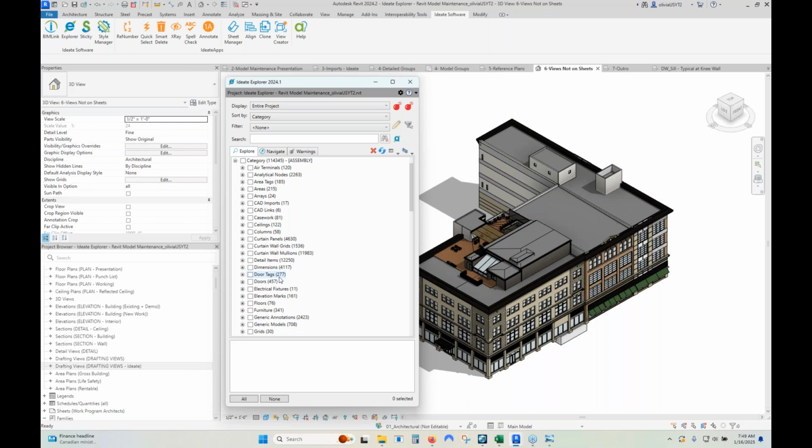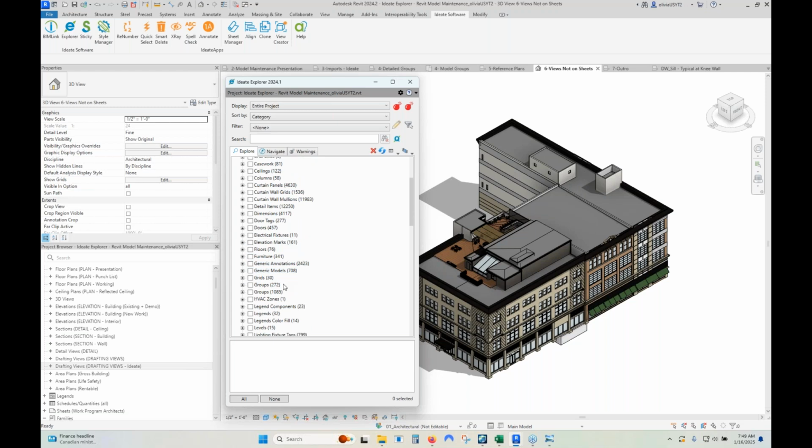And I usually have working views in sentence case or lowercase to better identify those view types. So even if the views not on sheets were to show up as not on sheets, I could hopefully identify if that view is meant to go on a sheet or it has some dependencies for other parent views. But I think your assumption is correct. I think it would show up under not on sheets. Hopefully that answers your question.